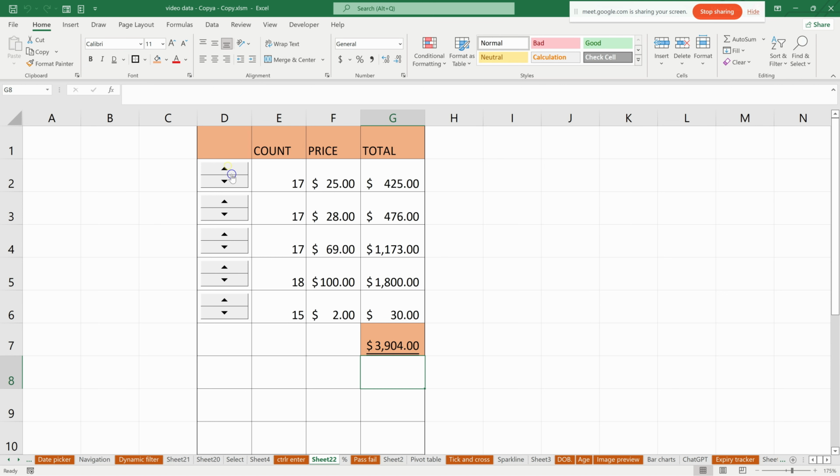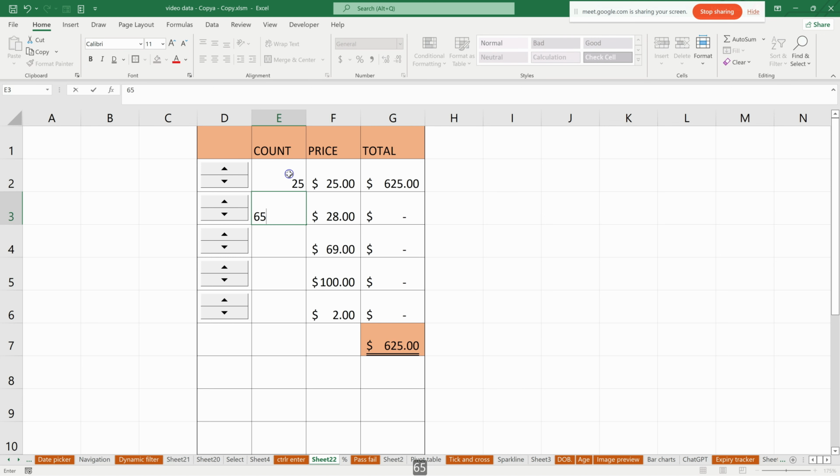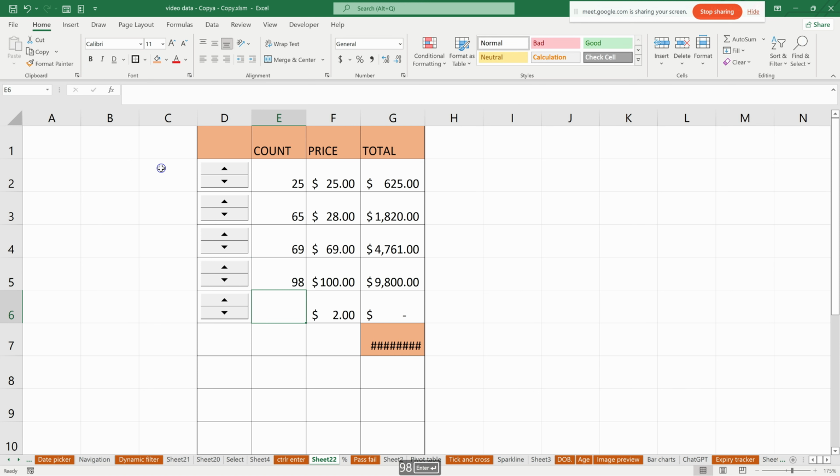Now that total is affected by our count here, increasing, decreasing, etc. And again, even if you don't want to have that, you can just highlight everything there and delete, or maybe add manually, like you just enter 56, enter 69, enter 96. You can do that, or maybe just use the handle that you have here to increase the number.